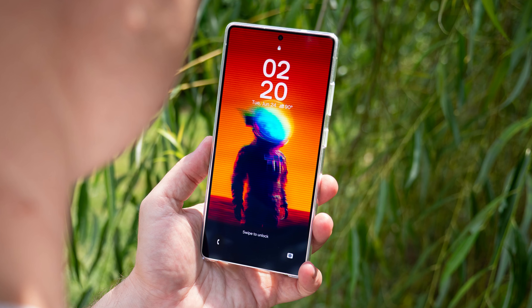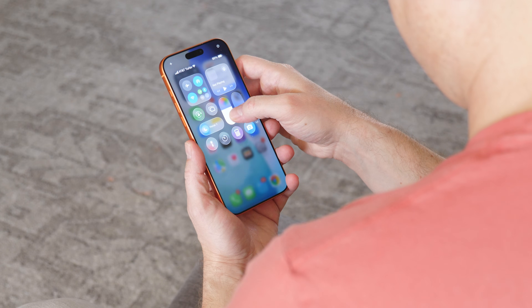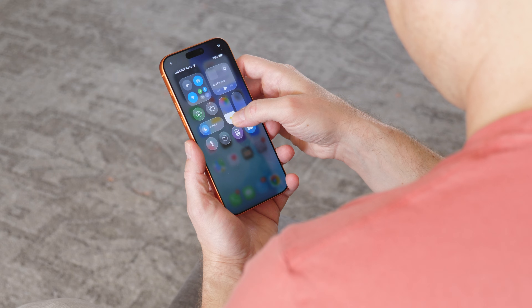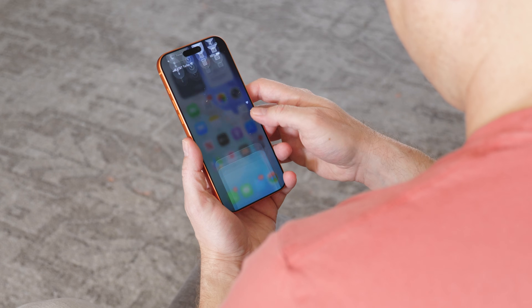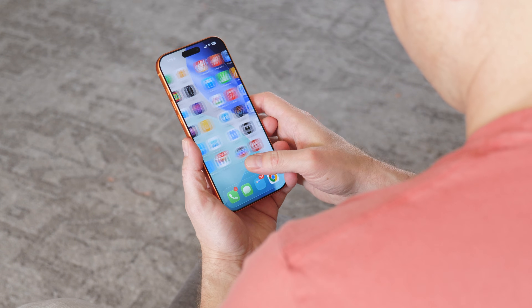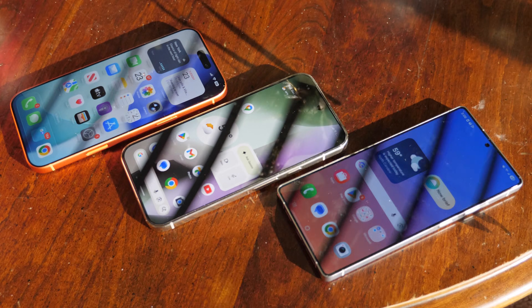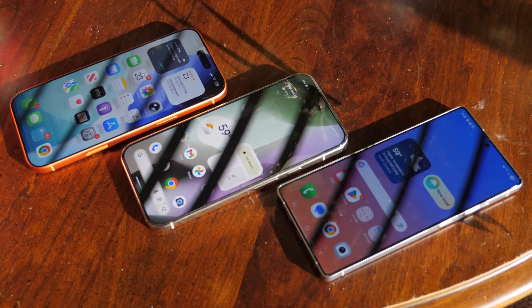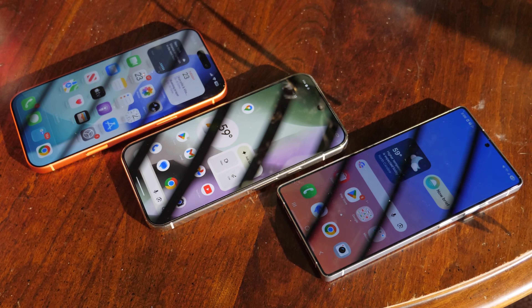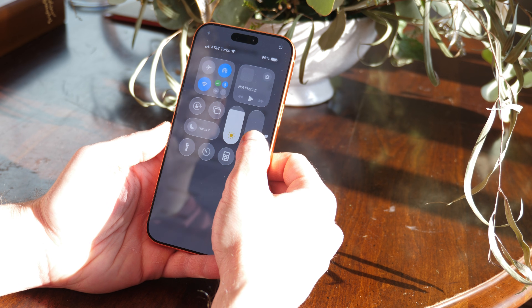And it's not something I think Samsung will be fixing on the Galaxy S26 line either. I'm talking about how these displays dim themselves. You might be thinking: can't you just turn down the brightness slider? Well, yes, but mostly no. That's because lots of OLED displays from companies like Samsung don't actually get dimmer when you turn down that brightness slider. Your eyes may think it's getting dimmer, but what's actually happening is that the display is rapidly turning on and off hundreds of times per second, creating an effect that appears to adjust brightness, but isn't actually doing what you think it's doing.